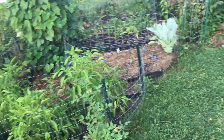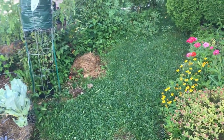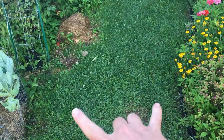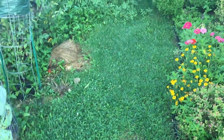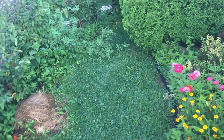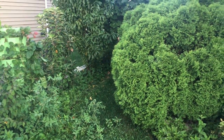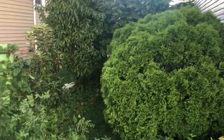As I start moving from the front yard space around to the western side of our house, I want you to notice how much grass space there is — there's probably about four feet here, one of the wider paths we have. You're going to see it get a lot narrower as we go around because one of the things we talk a lot about is making sure we maximize our growing space as much as possible.